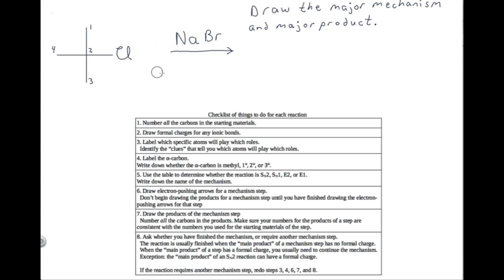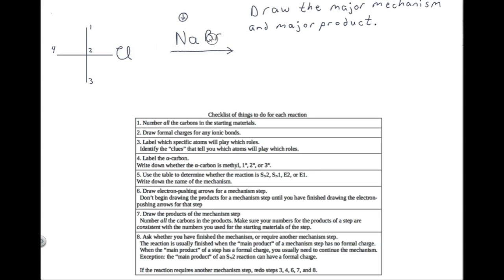Now, we need to look for ionic bonds so we can identify formal charges. We should know that sodium is a metal and bromine is a nonmetal, so there will be an ionic bond between the sodium and the bromine. Sodium is a metal from the far left of the periodic table that's willing to give up electrons and end up with a positive formal charge.